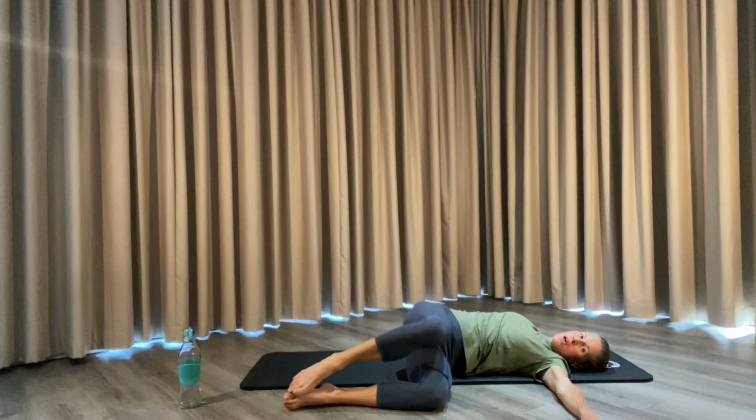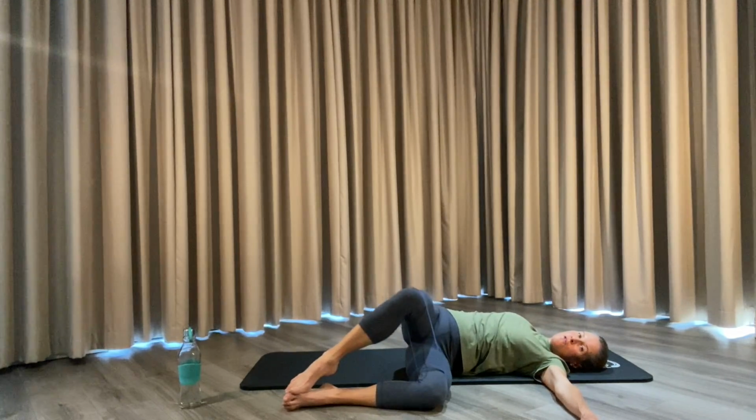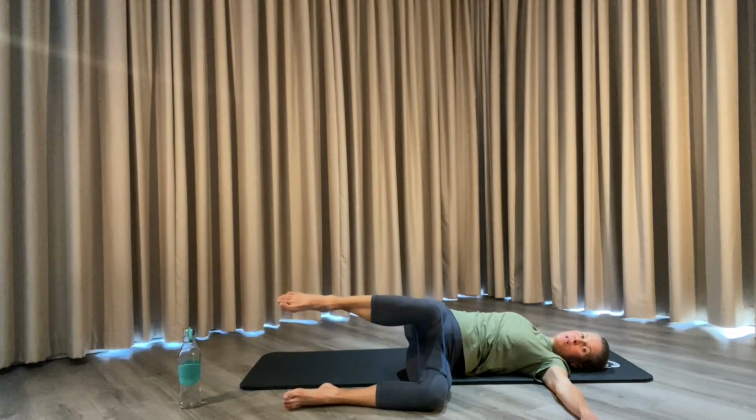Hold it there and just bounce the knee for 10, 9, 8, 7, 6, 5, 4, 3. Relax the head so the neck is not tense. 2 and 1. Good. Keep it here.